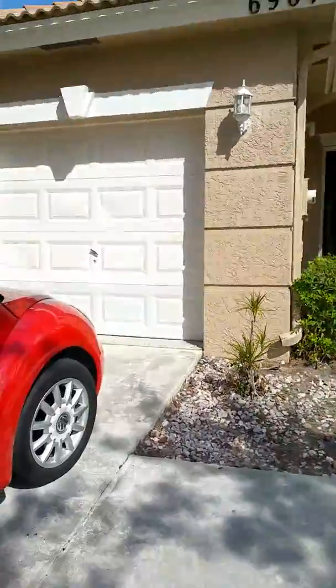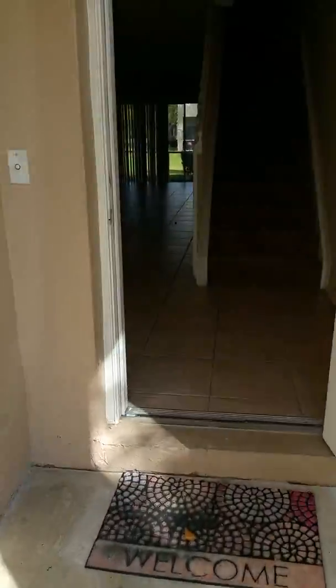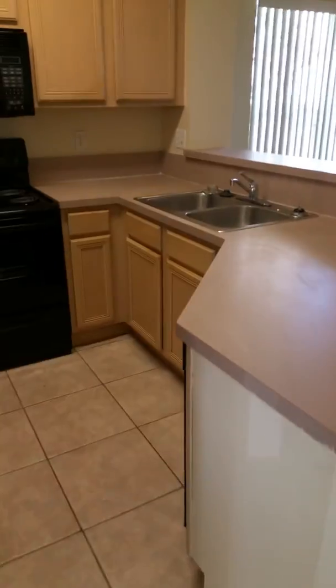This is a beautiful condo. It has a garage and it's a townhouse. We're actually going to walk through the front door and give you a little tour here of this spectacular condo available here in sunny South Florida. As you can see, we walk right into the front door. Here's the garage — it's enough for a one car garage. Nice and clean. We're going to continue and come right into the kitchen area.